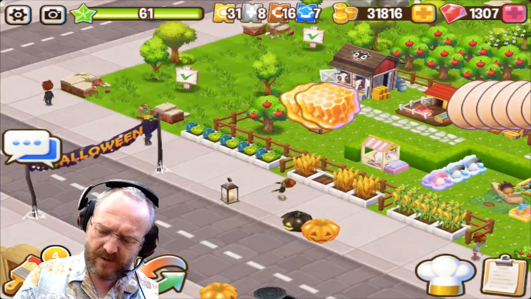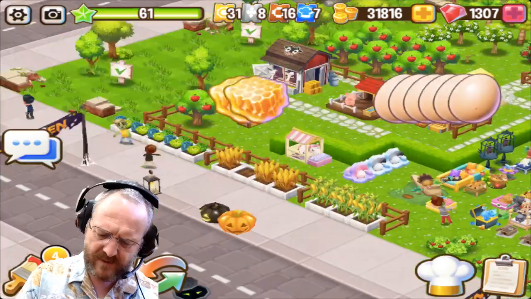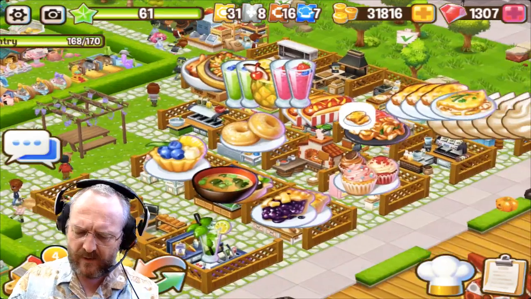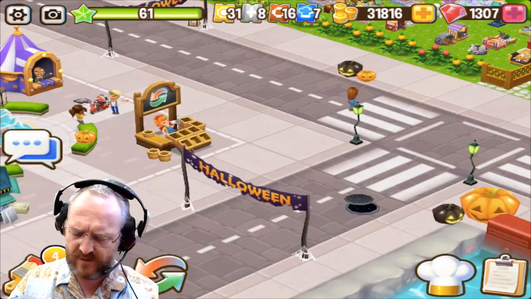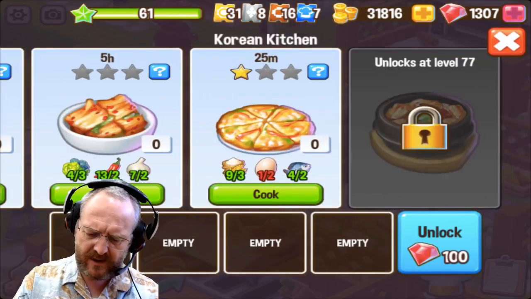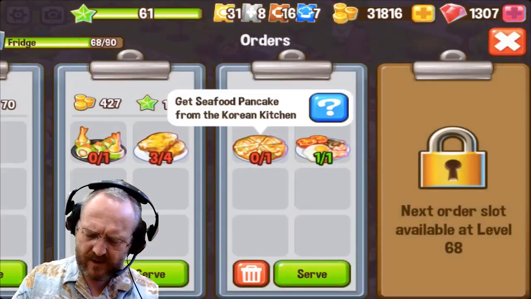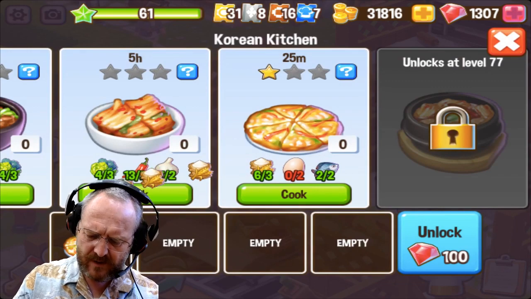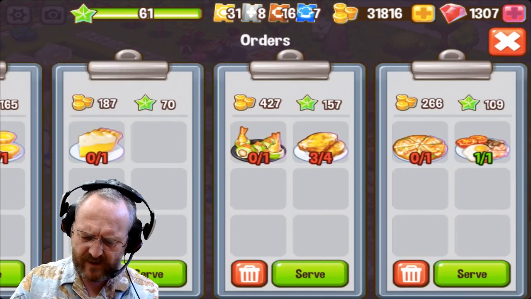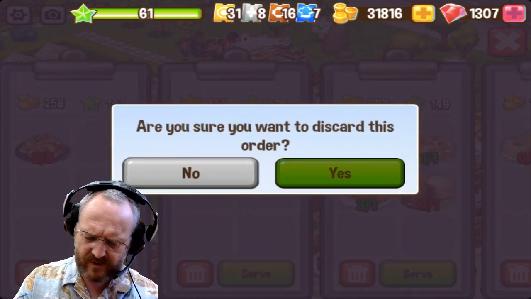Right, let's keep going. And I need milks down there now. So, my box is full up. Okay, we can ignore that one now. That is fine. We'll wait till later. Just keep building up resources. Seafood pancake. I better get one of those on the go. I need eggs for that. All right, seafood pancake, there we go. And let's do some of the sushi dishes, I think. Maybe that might be good. We'll trash that one. Okay, ice cream, I'm going to trash as well.